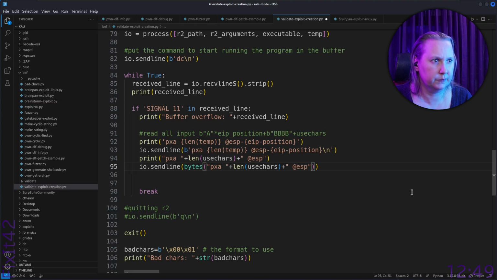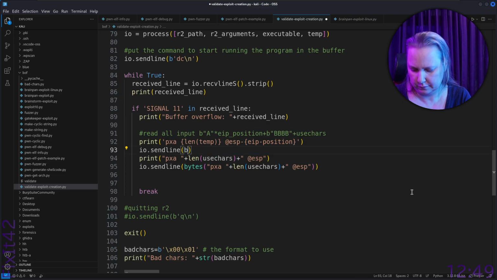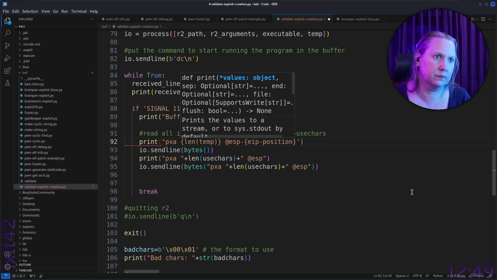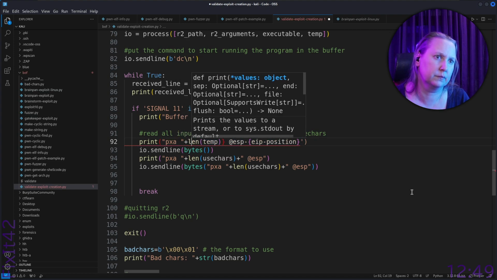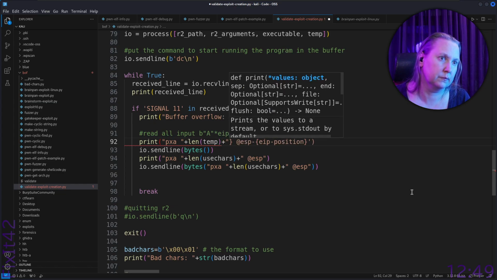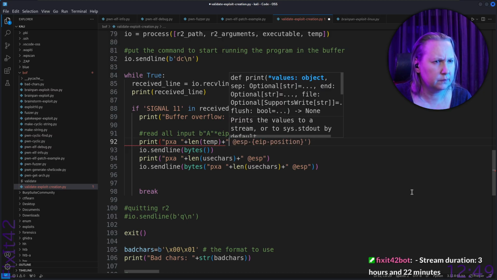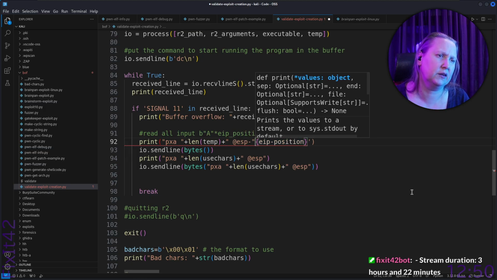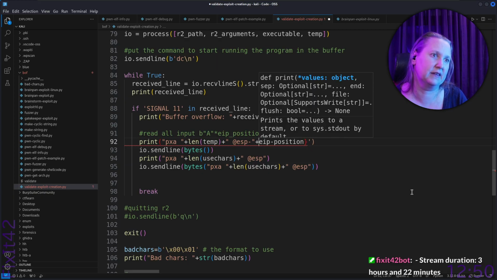So what did I delete? Oh, now I know. It's not me adding double, it's it adding double.